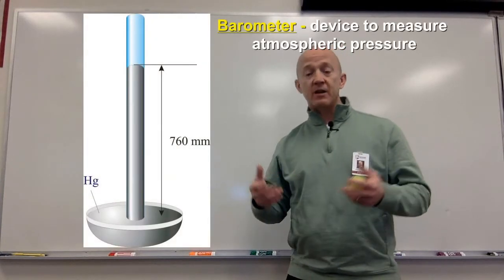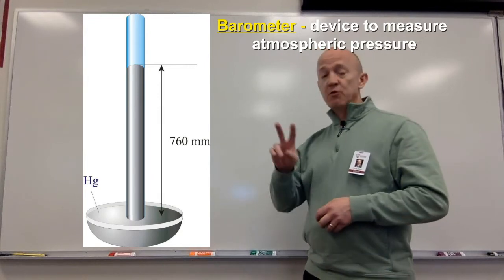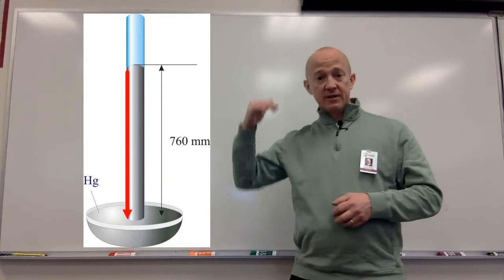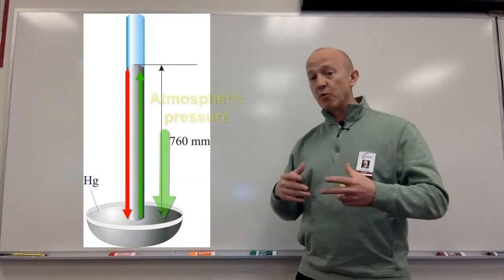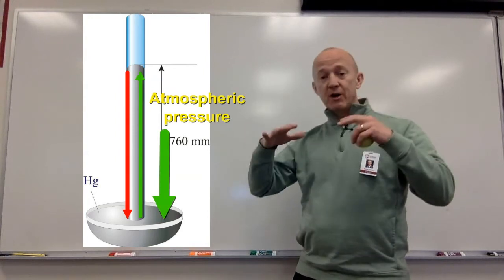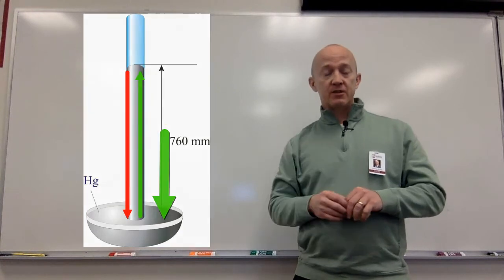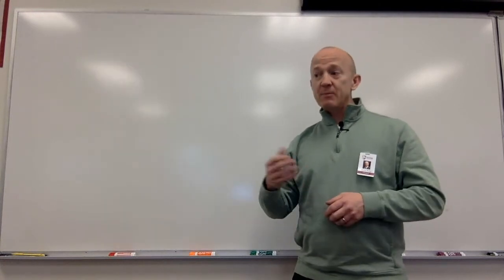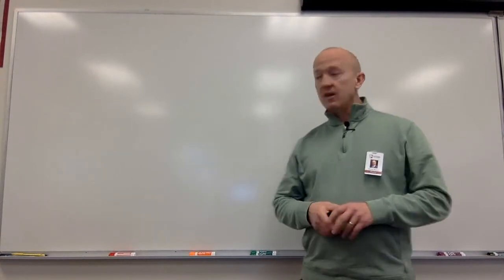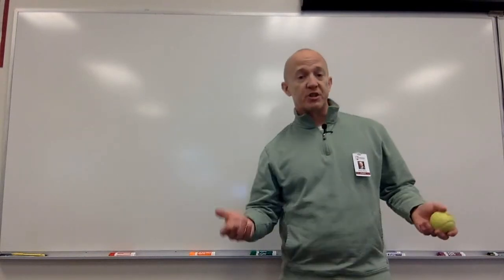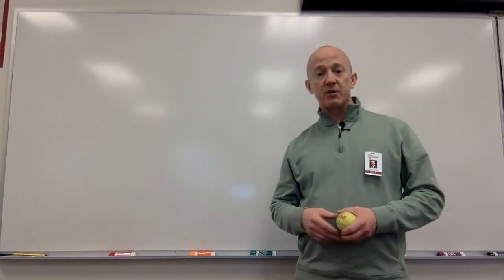Torricelli had just invented the barometer. The barometer is able to measure atmospheric pressure for us. In the case of Torricelli's barometer, there were two forces at work. One was the gravity pulling downward on that mercury that's inside the tube. The other force was an upward force, exerted by the air pressure pressing down on the surface of that pool of mercury, keeping the mercury inside the tube. So, from day to day, when the atmospheric pressure may change a little bit, it may change the height of mercury in that tube. Obviously, things have changed a little bit from Torricelli's time. We no longer use big open pools of mercury to measure the atmospheric pressure. But, nonetheless, the barometer helps us to know what the atmospheric pressure is from day to day.